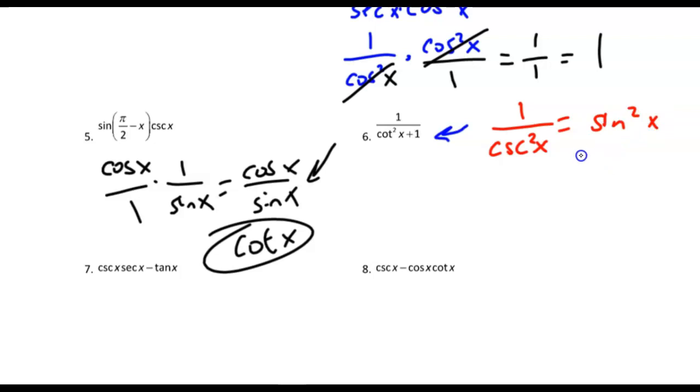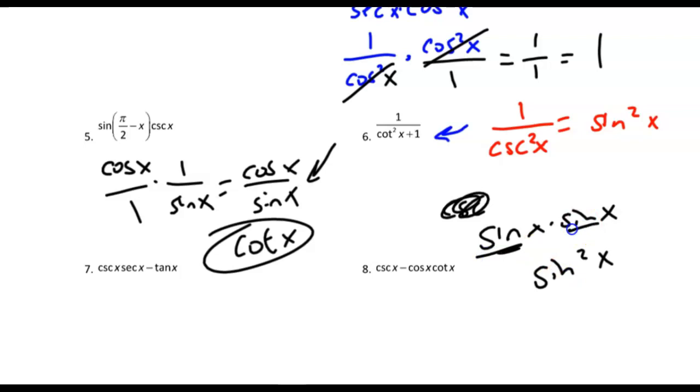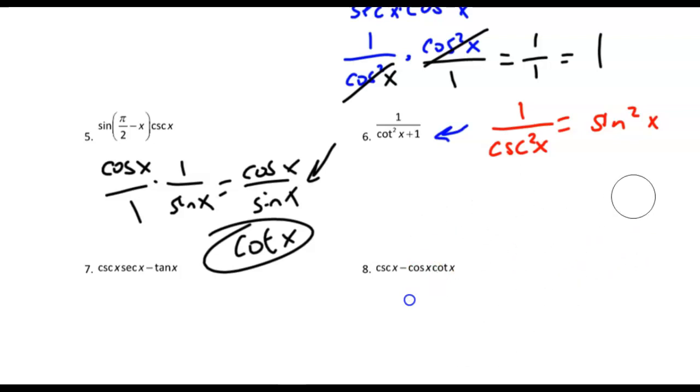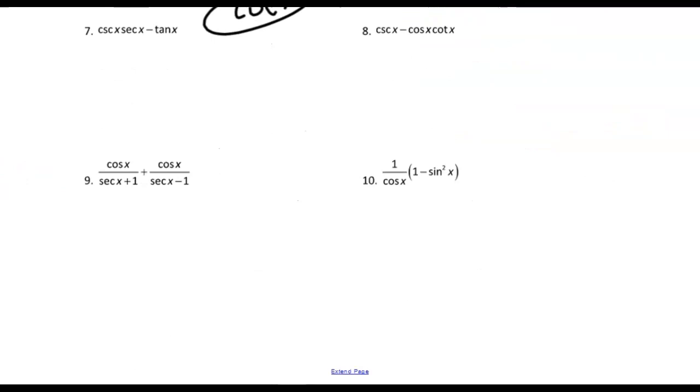Now, real quick, I don't know if I clarified this for you yesterday. Hopefully I did, but if I didn't, let me do it for you. Understand that, for example, I'll use sine. Sine of x times sine of x is sine squared of x. This is what's being squared. Understand this is an internal function of this actual identity, so it's still an internal function. Don't write sine x times sine x as sine of x squared. Guys, this is not x squared. It is sine times sine. I'm just throwing it out there because I had that question come up in class today, and I just want to make sure I clarify that for somebody.